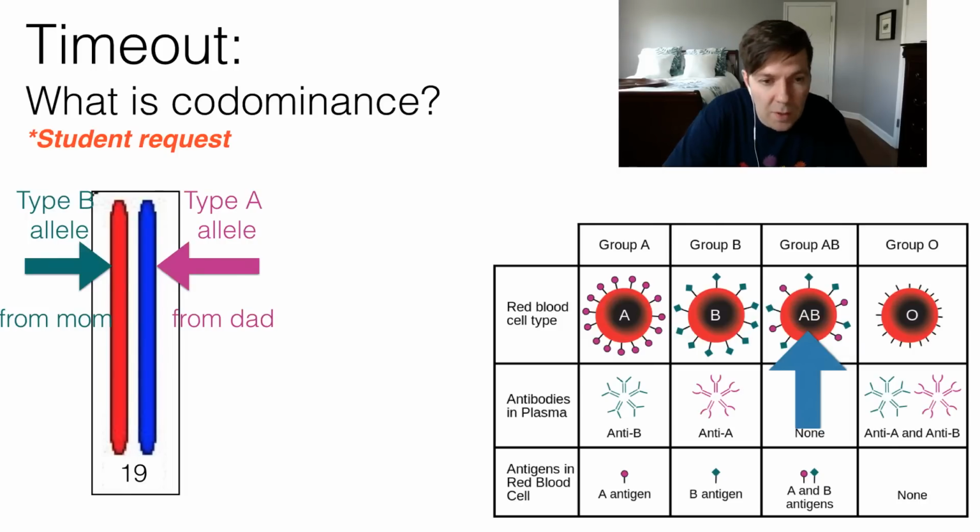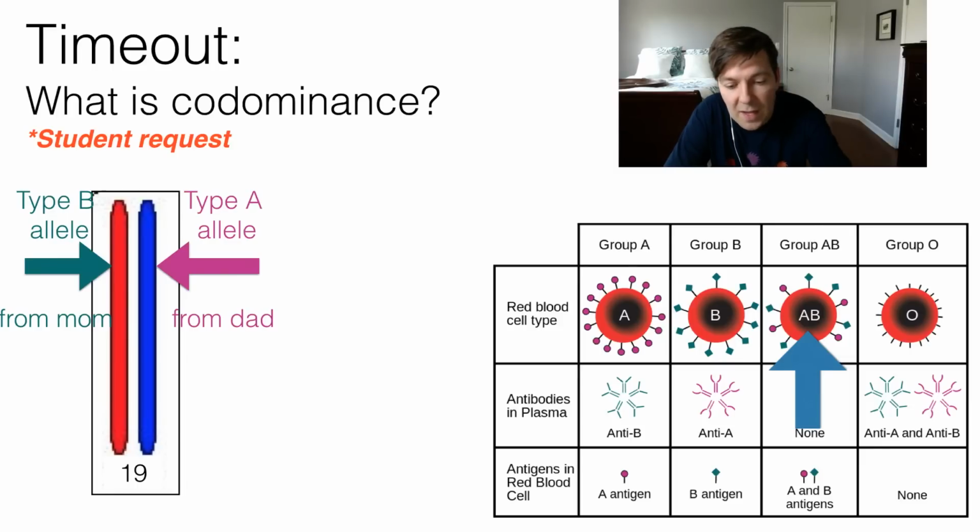And so blood type is a good example of a codominant mode of inheritance, right? So blood type is you make these little self-identifying proteins on the outside of your red blood cells, and in this schematic, if you inherit the type A allele, you make these little pink circle proteins, right? This is part of your body's way of identifying your own cells, okay? So your immune system doesn't kill your own cells. So if you inherit blood type B, instead of making pink circles, you make these little green diamonds.